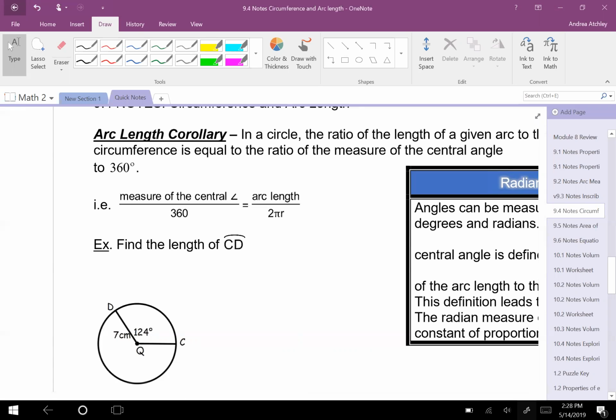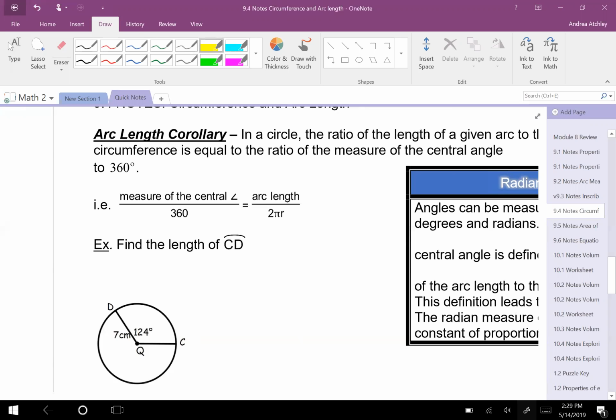But if I ever wanted to tell somebody, I need a metal piece 60 degrees, nobody understands that, right? I'd have to tell them I need the metal piece to be 5 feet or 6 feet. Does that make sense? So I also need to learn how to find the arc in an actual length that makes sense to us. If I compare the degrees to the lengths, I can do that.